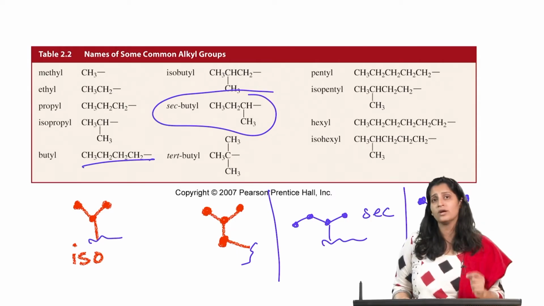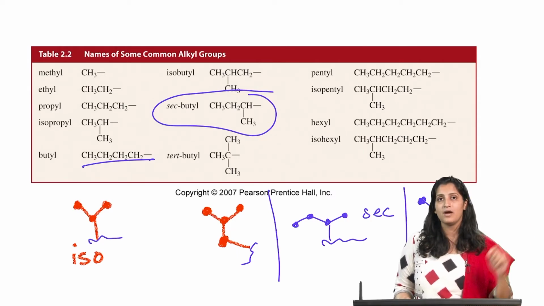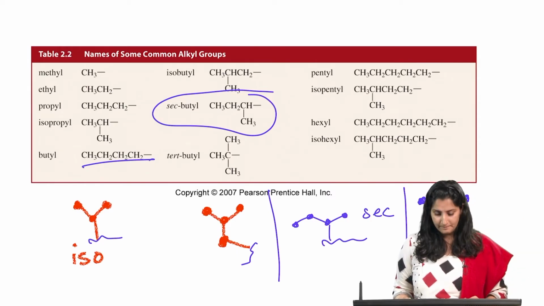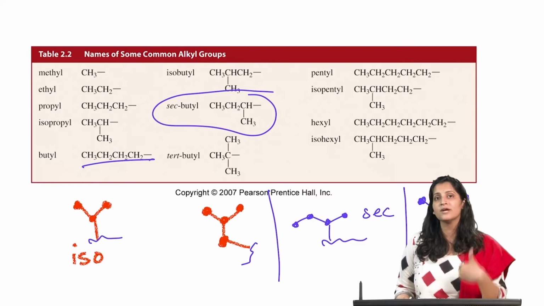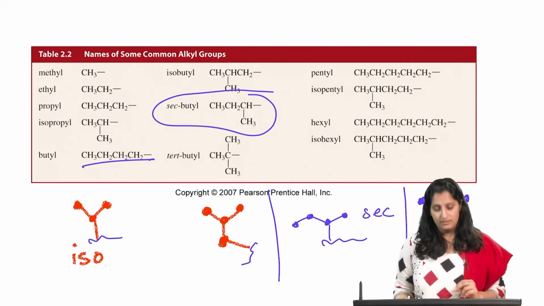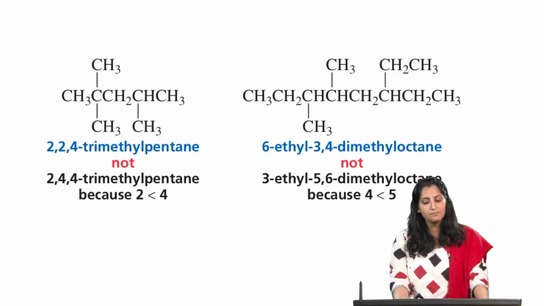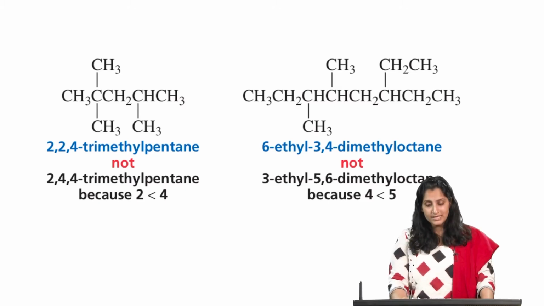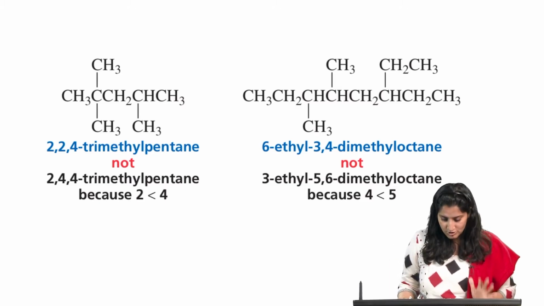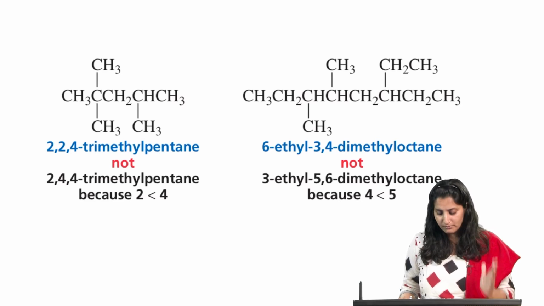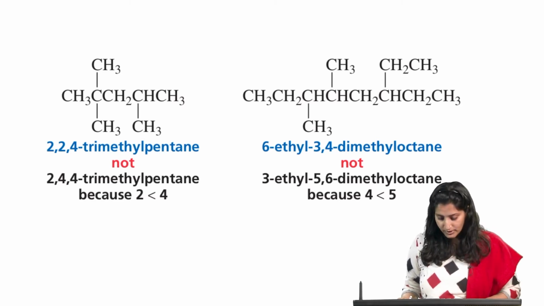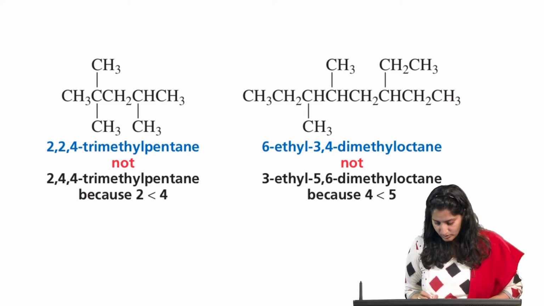Sometimes it is okay to even use a common name as the substituent group, okay. So, we will go over more examples in our tutorial. So, I have some of these solved examples here, and what you can see is that it just goes through why one particular name is better or is correct than the other one. So, in this case this is a trimethyl pentane. So, this is going to be the parent chain.